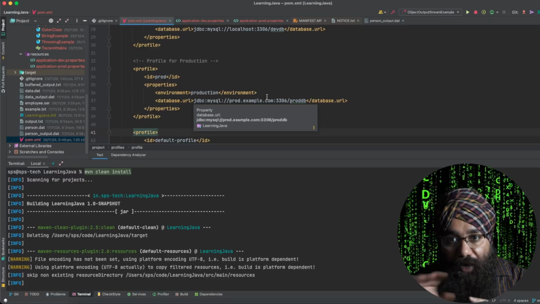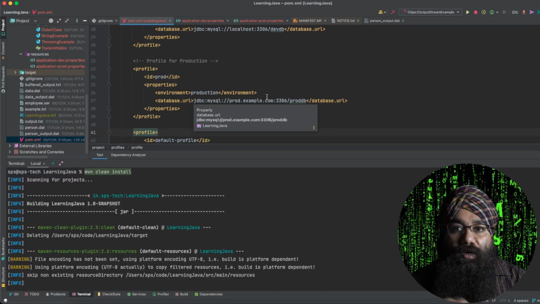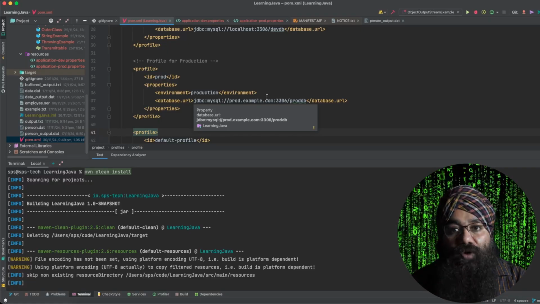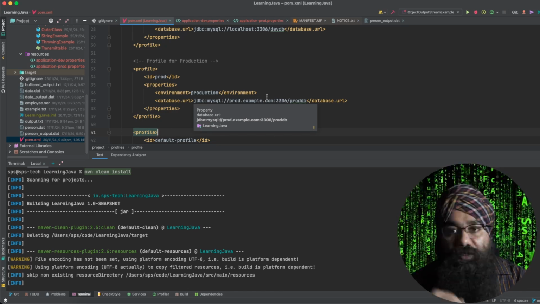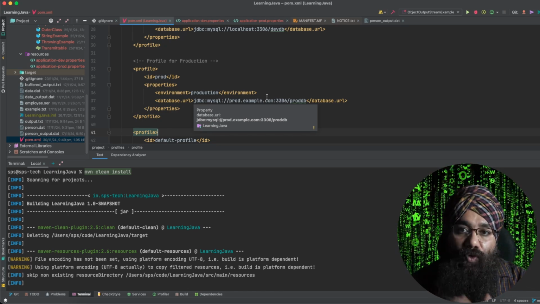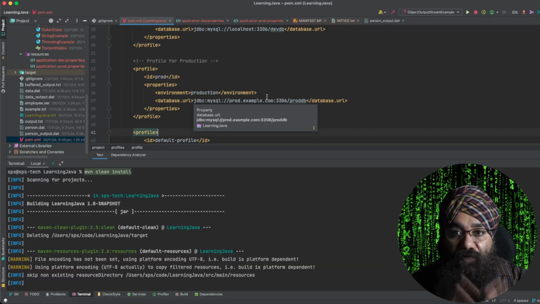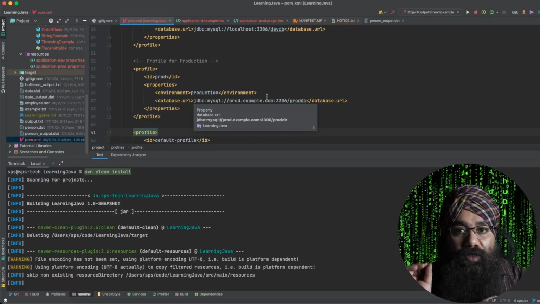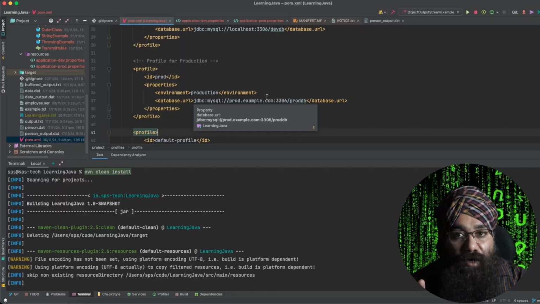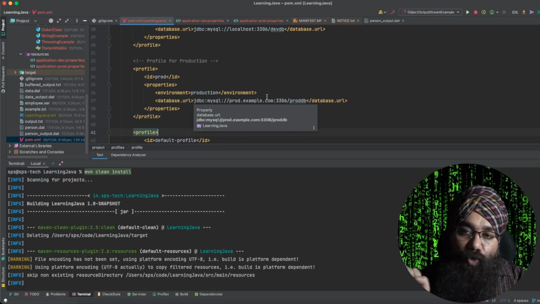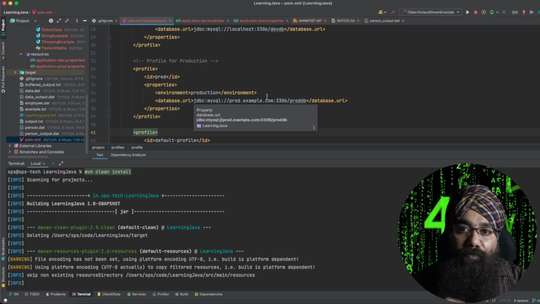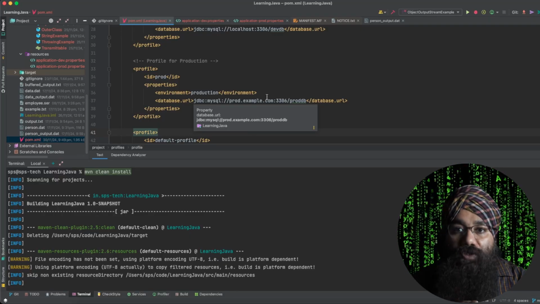Will you actually hard code the database URL for dev, then rebuild the code and deploy on dev? If you want the testing environment, you will hard code the testing URL. Similarly for production. Is this the way to go about this? Or is there a way that you could pass the URL of the environment externally and build the code, and the code will be able to absorb the external URL that you have passed? Is it possible or not?